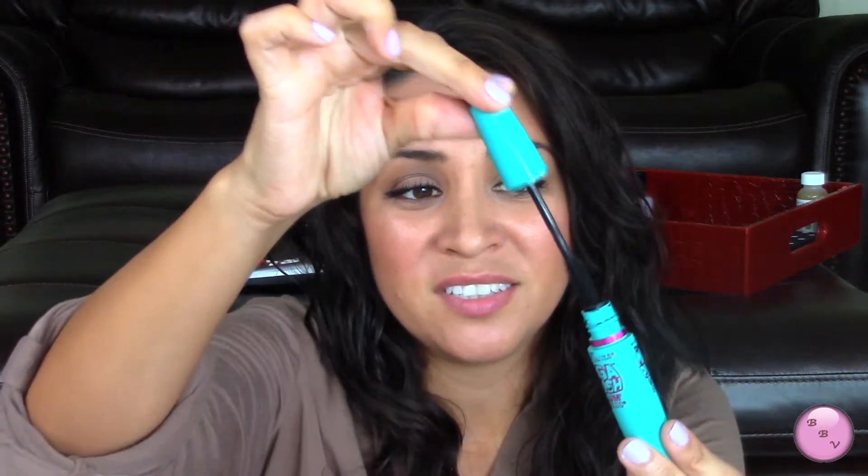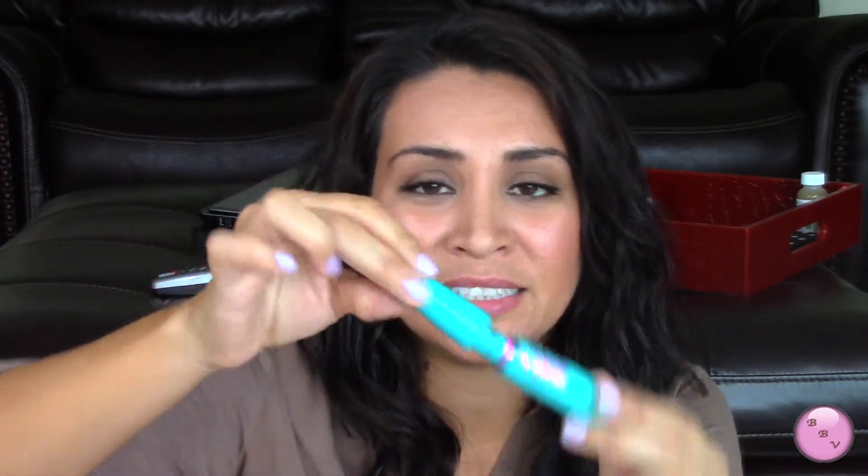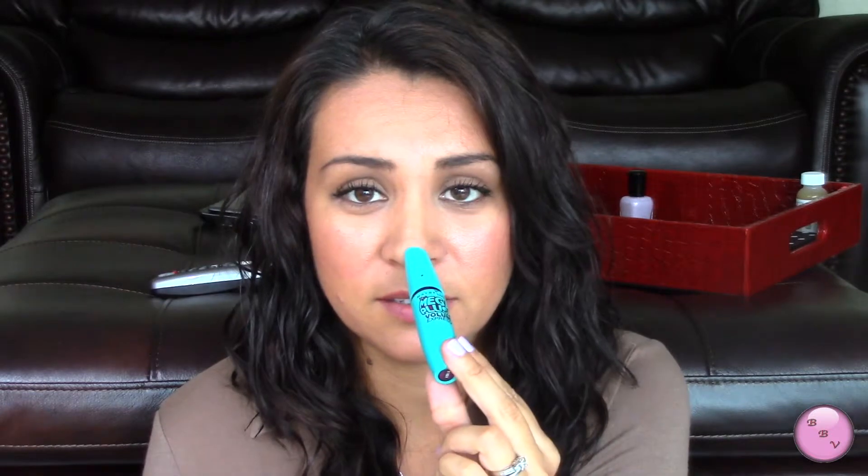My last empty is my favorite mascara: the Maybelline Mega Plush Volume Express. I'm not surprised it's empty because it's the one I use most. You can still get a little out of it, but it no longer gives that deep black color you get when it's brand new. This is my absolute favorite — I already repurchased it. I think it's one of the best mascaras ever invented.